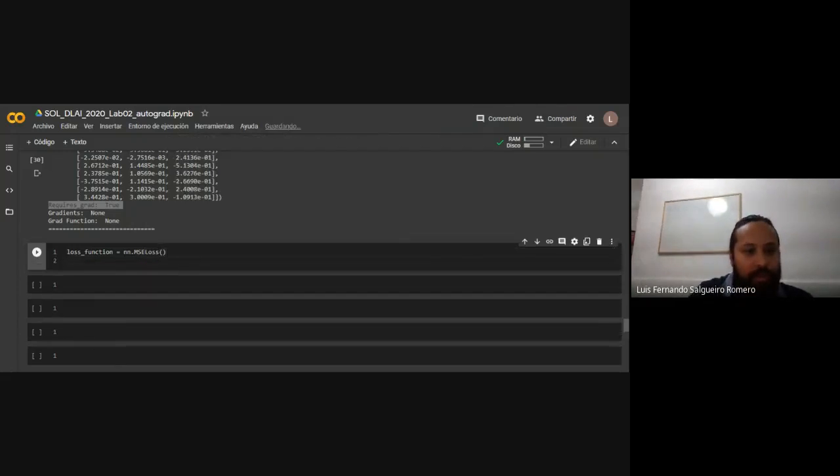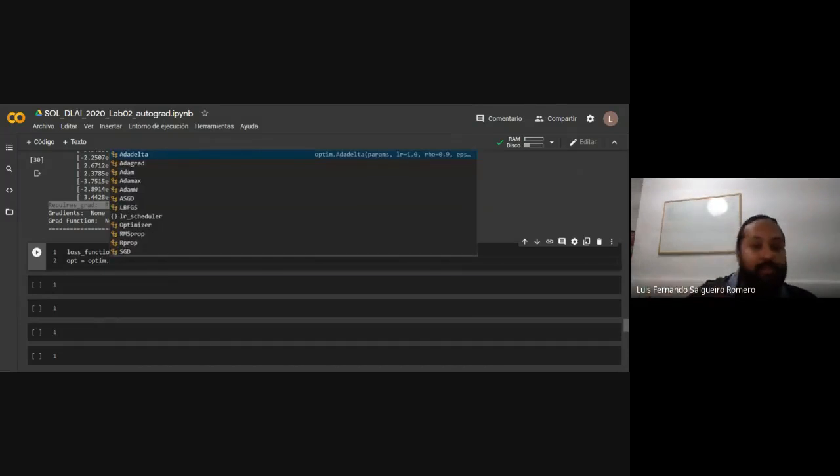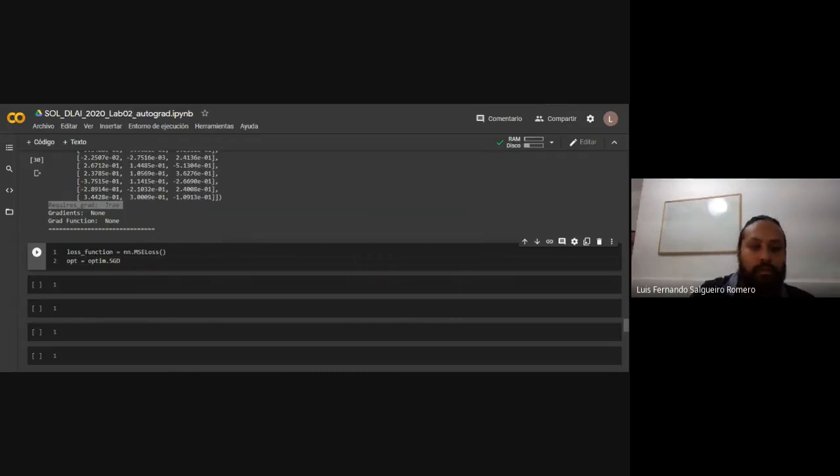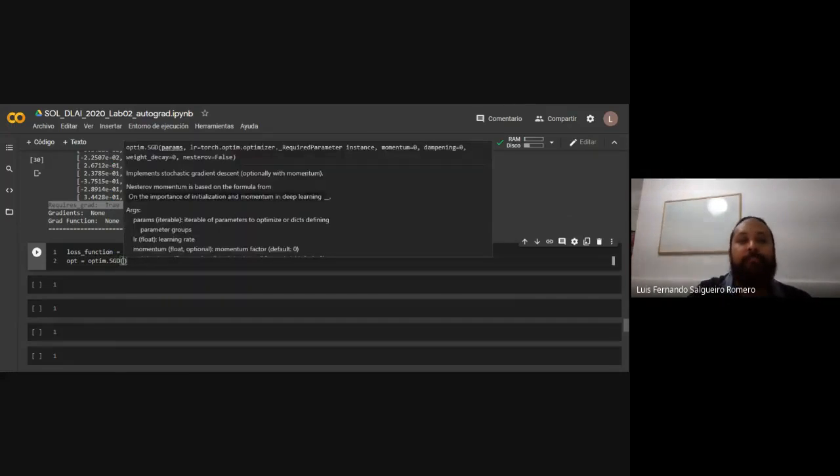Let's use this one. And we should also explore the optimizers that are available. There are Adam, the stochastic gradient descent, RMSprop, so there are a lot of functionalities here. For the stochastic gradient descent, there are parameters and learning rate.